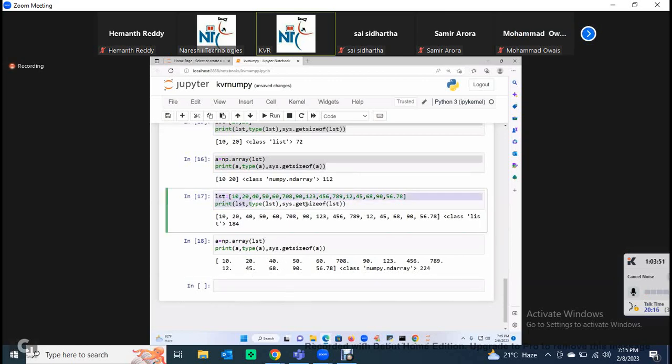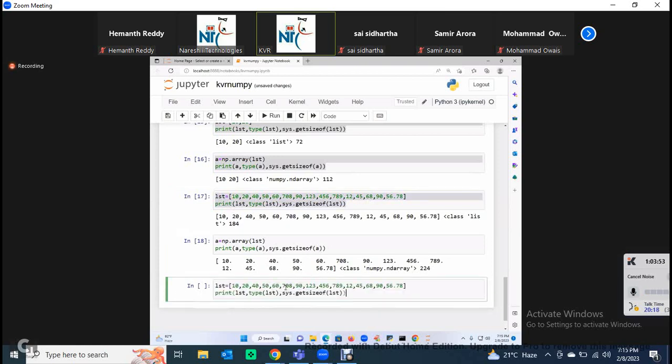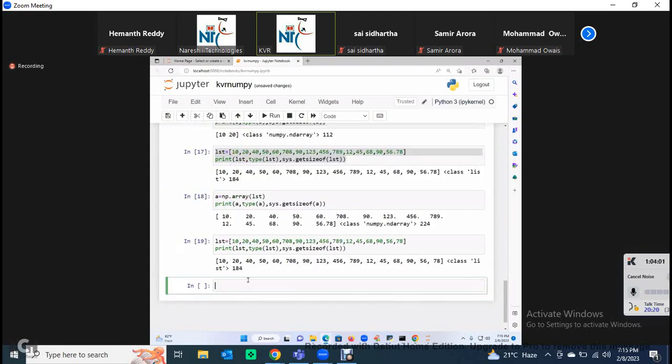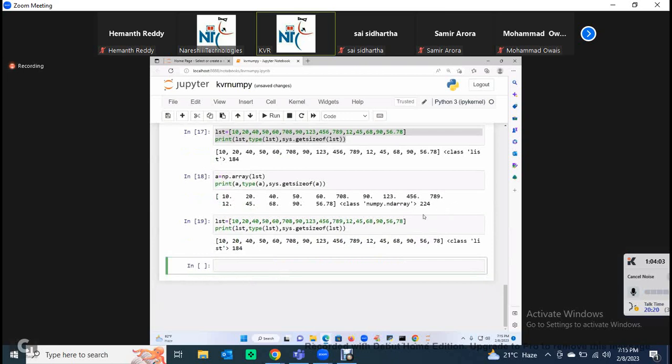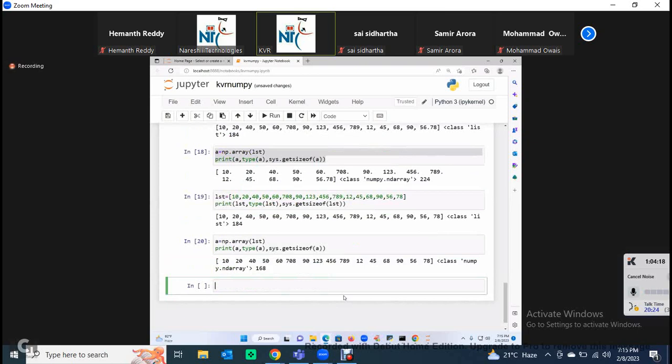Now I am going to take one more thing. See, my dear students, now I am taking. Take care. Now what is the memory space? 184. Because earlier there was a comma, a dot. Now I removed that, and took integer data. Everything I took in the same manner. Now see the very good, amazing answer once again. What is the memory space I got? 168.